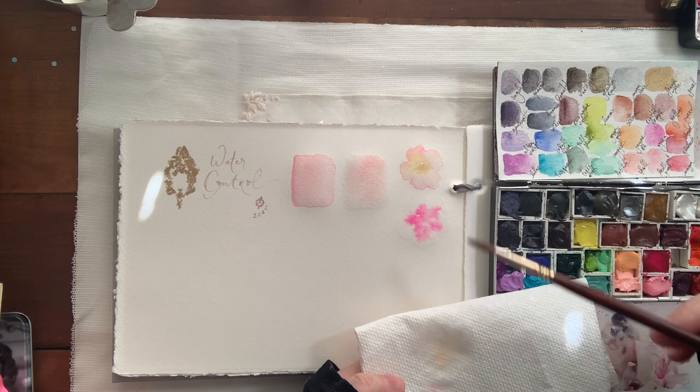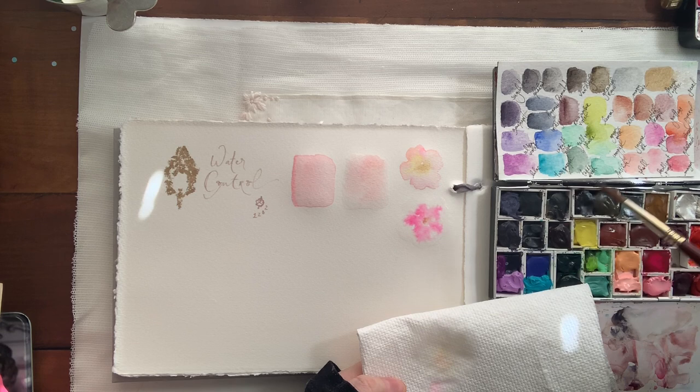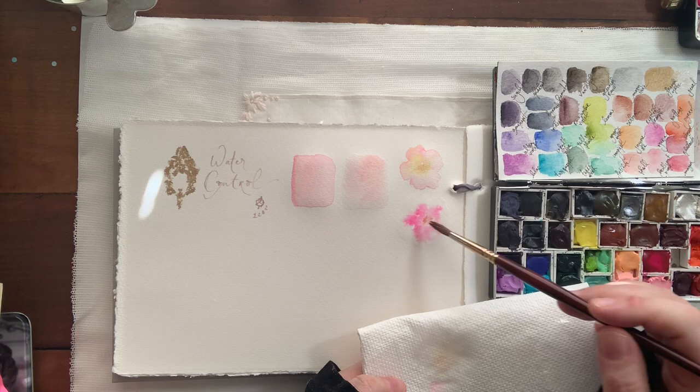So now I'm using some Sedona to again do the wet on wet for the middle. At this point, everything we do in this flower will be wet on wet until we finish this layer and let it dry, and then we can glaze some more on top.